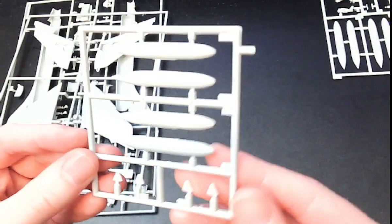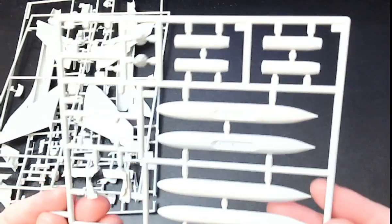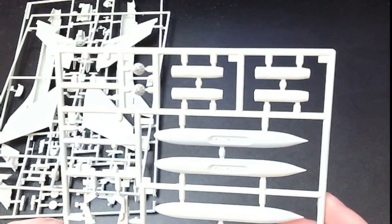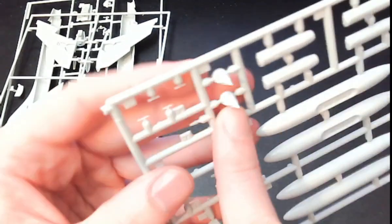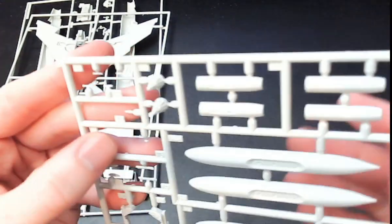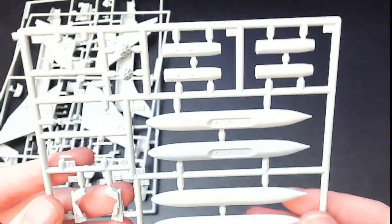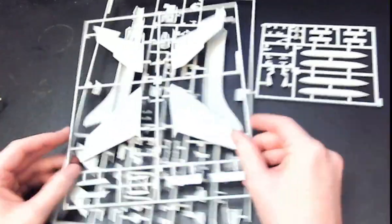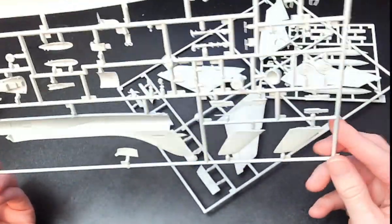And then we have a little bit showing, what, drop tanks? Fuel tanks of some sort, and never mind. And finally, this will be the weapons array. So there's some sort of rocket pod. Is it rocket pod or is it machine gun pod or cannon pod? I don't know what it is. They're rocket pods, I think. And more underwing equipment. And that is it, actually. Yeah, a surprisingly simple kit.